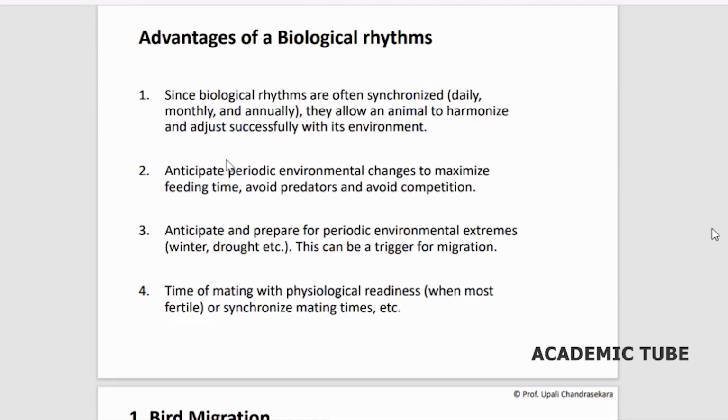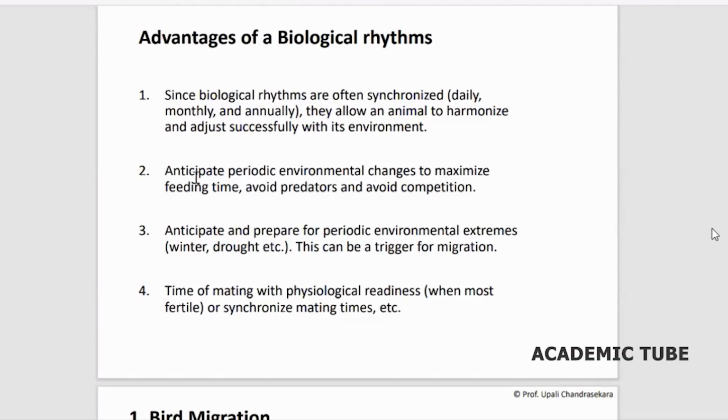with its environment. Now, for example, birds who live in colder countries migrate to warmer countries in the world during the winter time. Therefore, they can avoid the cold temperature extremes. And as the summer approaches in those countries, they migrate back. Therefore, they can adjust themselves successfully with their environment. Simply means they remain without being killed.